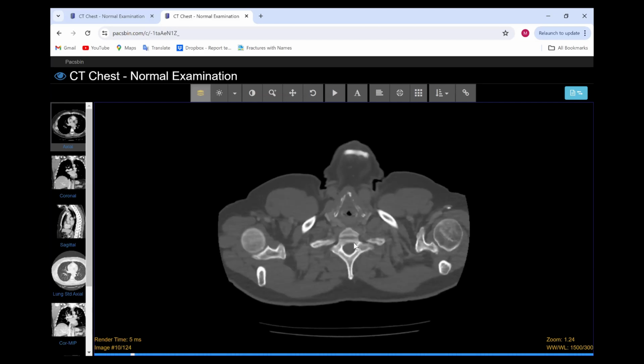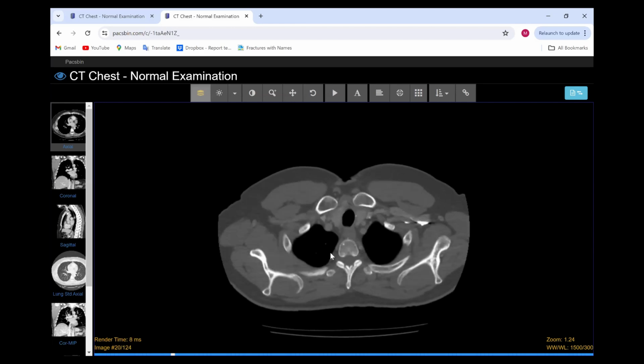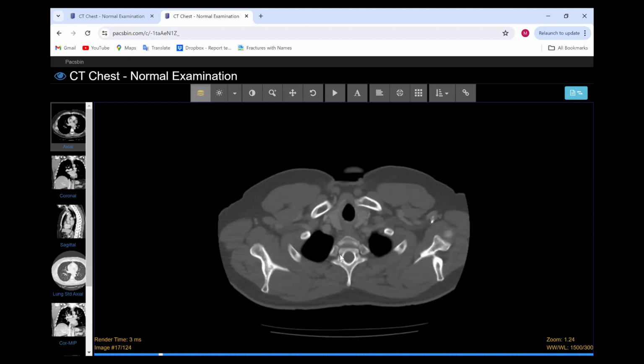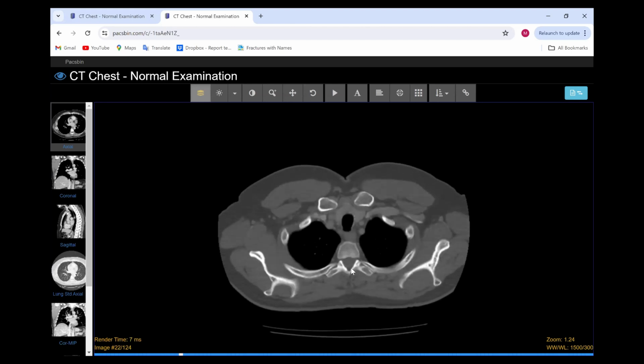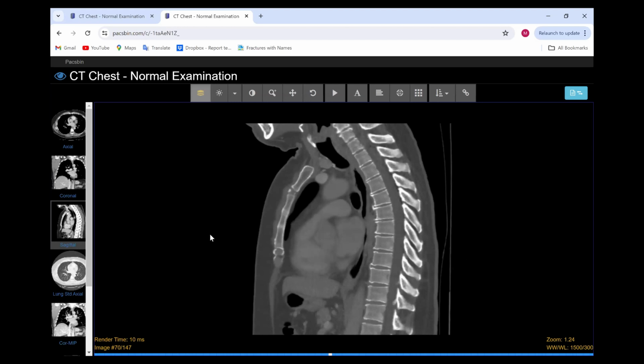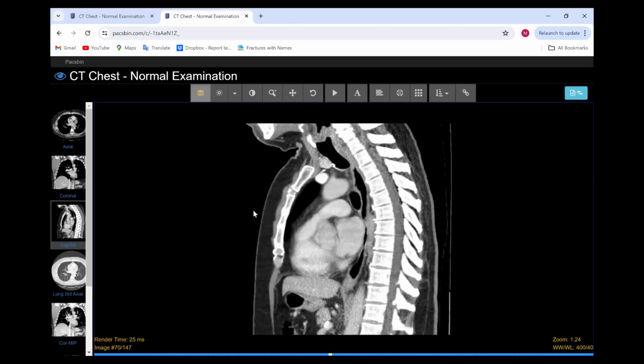So move on to the thoracic vertebra. So this is the thoracic vertebra, first thoracic vertebra. In the thoracic vertebra, we have the body, and we have this pedicle. This is a lamina and spinous process, and in between, this is a transverse process. Always judge any trauma, any fractures in the thoracic vertebra in two views, not only one view. You should look at the sagittal. Also, you choose coronal or axial, but sagittal is the important view for any trauma.